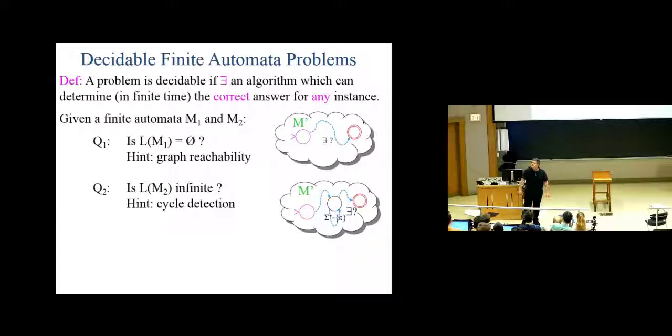Question? Could you get stuck in a loop when you're looking for graph reachability? You could be stuck if you're not careful. If you're looking for a restaurant on this block, you don't know if it's there or not. Could you, if you're not careful, drive around the block forever looking for that restaurant? Yeah, if you're not careful. But there's a way to avoid that. Keep driving around the block, look at more and more businesses and see if each one is the restaurant. And if you ever reach a place that you've been to before, abort the search, and then you'll know that it's there or that it's not there.